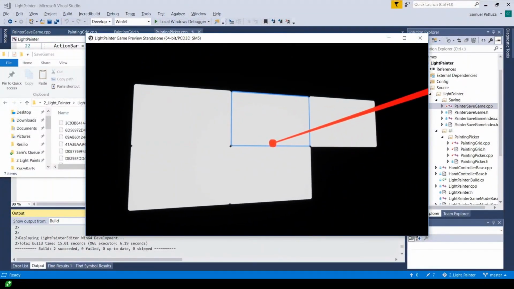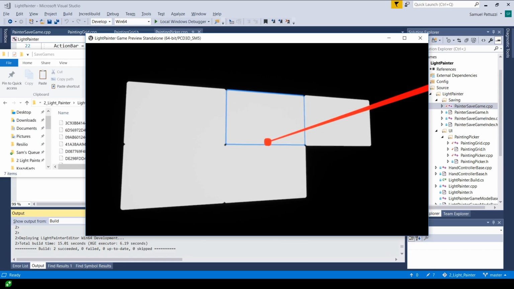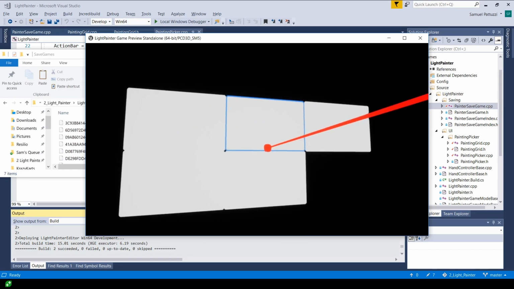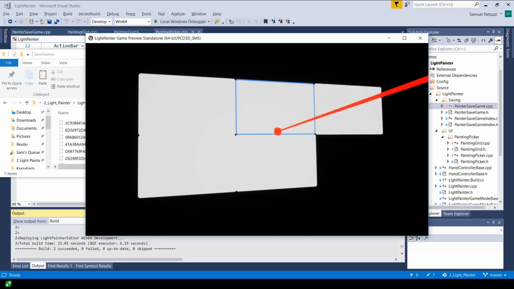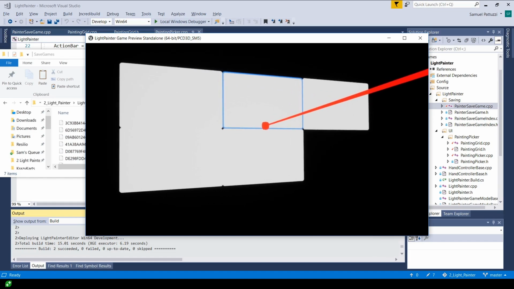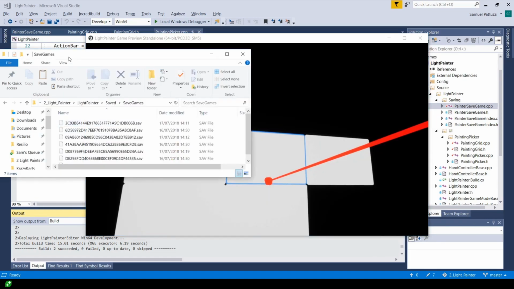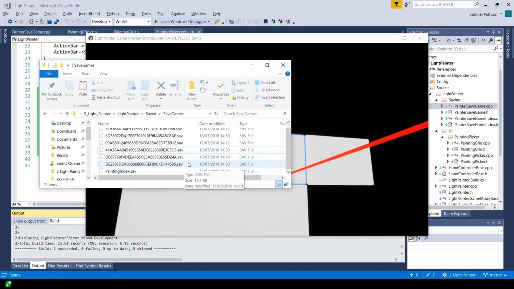Hello and welcome. In this lecture, we are going to be adding our cards into the UI based on how many save games we've got in our index. So here you can see there are 5 cards in the UI, and in our save game folder there's actually 6. This is because one has been added after we displayed the UI, but basically it is using the number of save games here to add things to the UI.